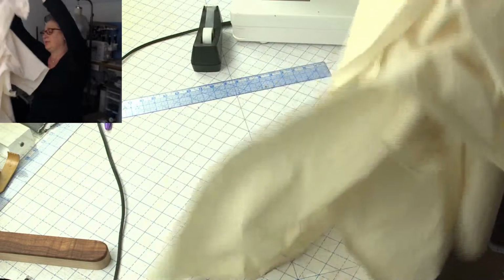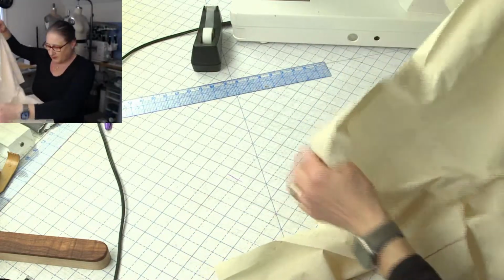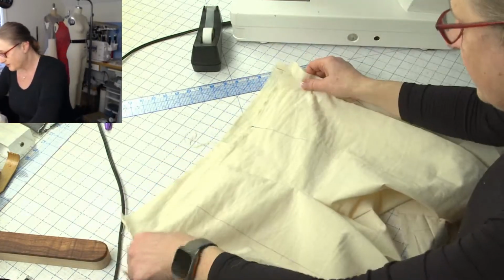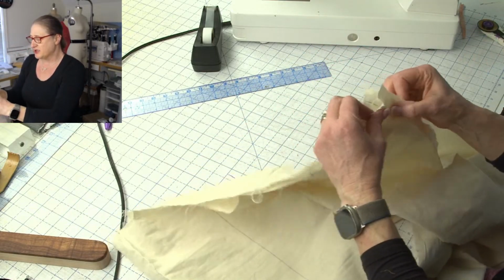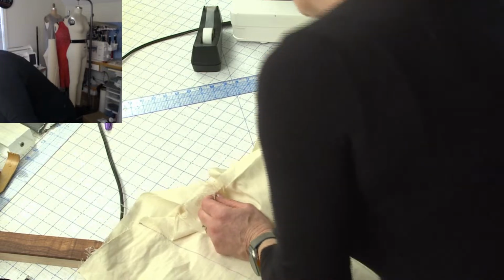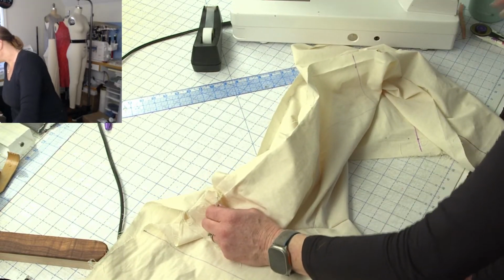Okay, so let's turn this around here so we can see what I'm doing. I'm going to lay my back flat on the table like this. And then I'm going to bring my front up like this. And then you can see I had 1 inch seam allowances here. I think I'm going to go to, I don't know, 1 3/4, because like I said, this was way too loose.